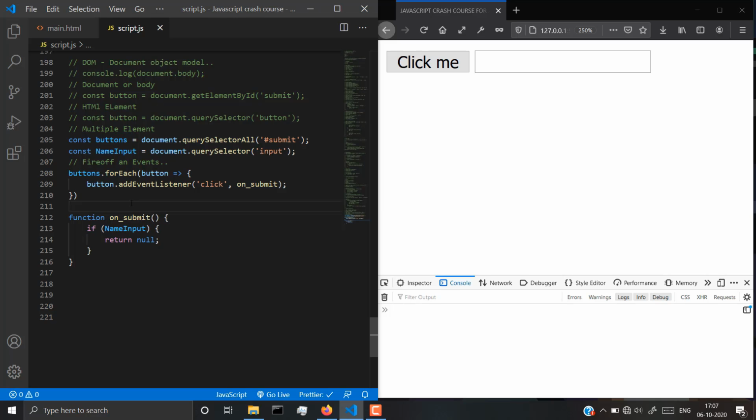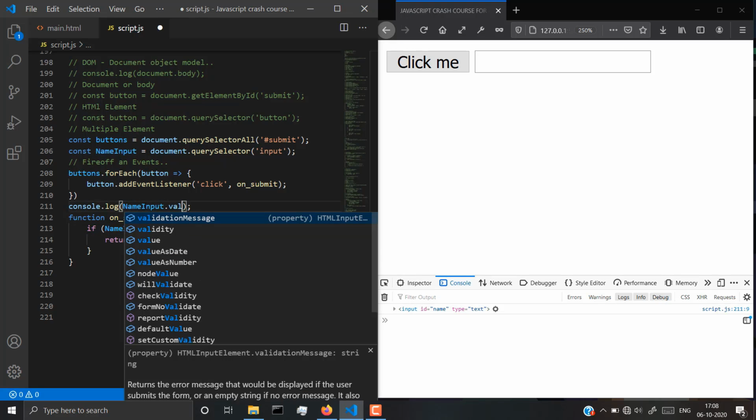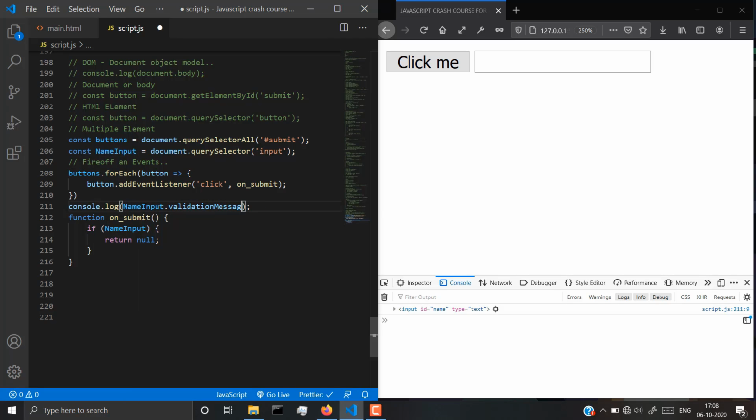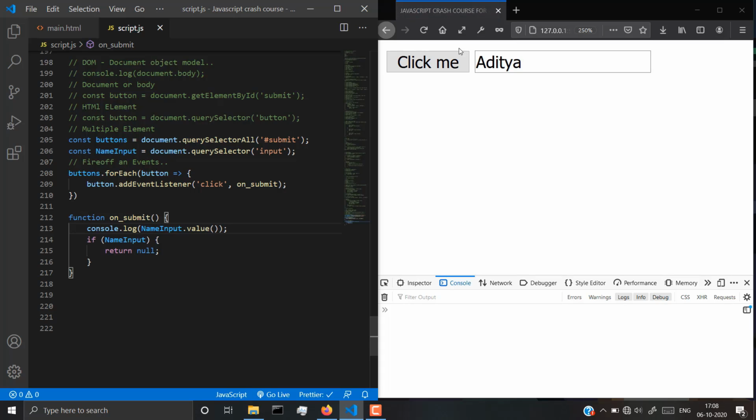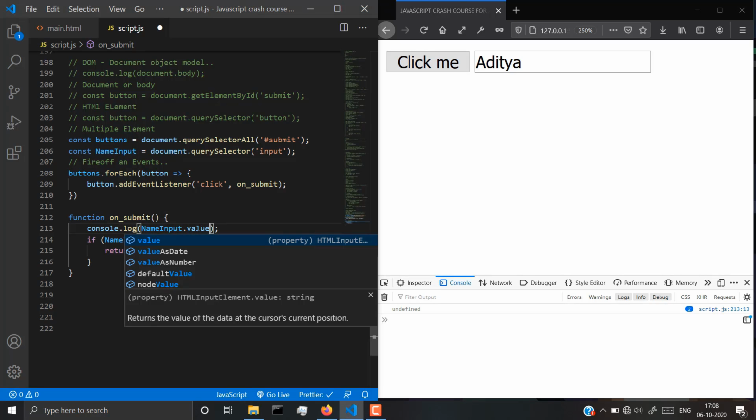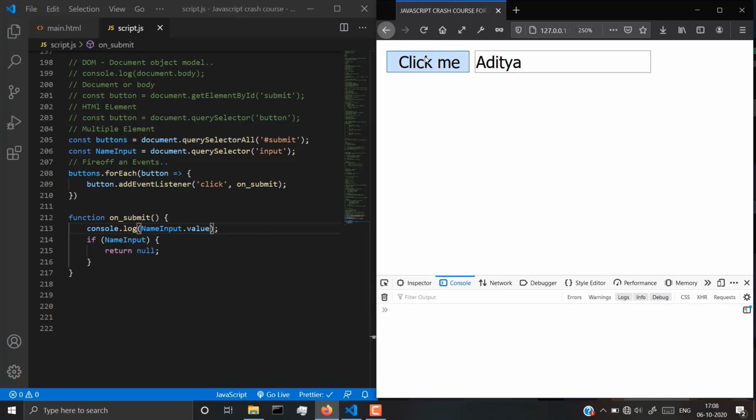One thing, if I console log nameInput, as you all know, it will give us the HTML field. Now how could we deal with that? How could we grab the value? So there is something called value. Let's just save now, and if I click now, it's giving undefined. So now it will give my name, and if I just change this one, then I click, it will give the thing. So now I can grab the thing. So this is the value.